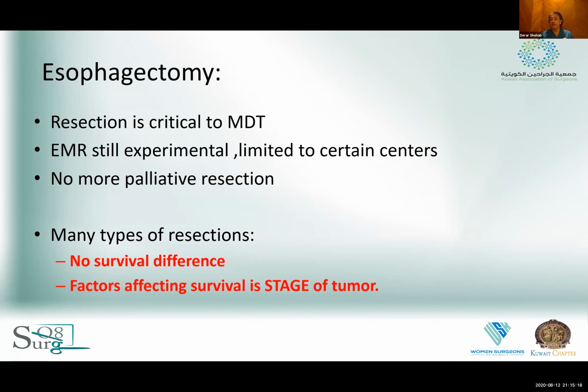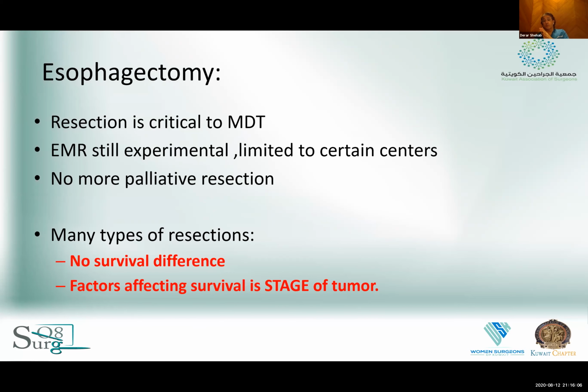As I said earlier, not every hospital or center has the facility for endoscopic mucosal resection. Luckily, here in Kuwait we have it, and we've been cooperating with our colleagues in Al Jahra Hospital. They have the technique, and they're doing a pretty amazing job actually. For esophagectomy, whatever type you prefer, so far all the trials and all the reports worldwide showed there is no survival difference between the different surgeries. Probably the most important factor affecting patient survival is the stage of the tumor.